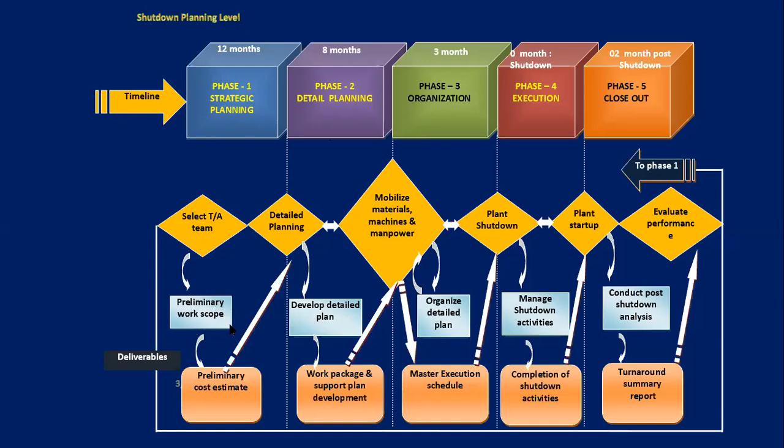Then you have to define your preliminary scope of work. Against this scope of work, you have to estimate your costs for the different deliverables, and then it will be transferred to the detailed planning. With the help of detailed planning strategies, you go for the detailed plan, and as per the detailed plan, you go for the work package level. We have already understood that one project is further divided until its activity level is achieved.